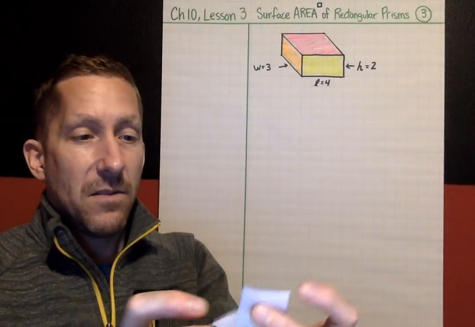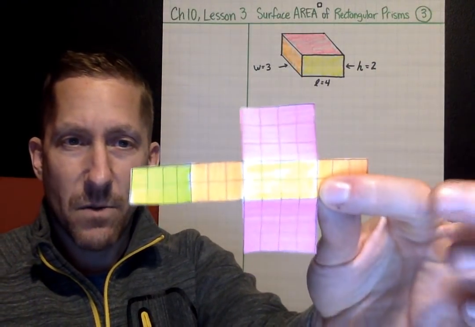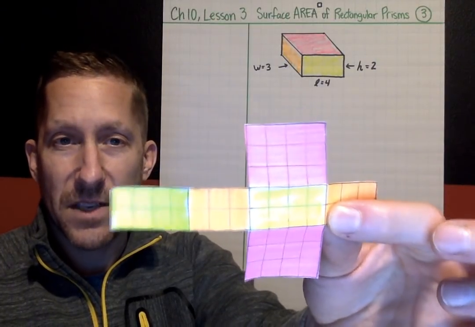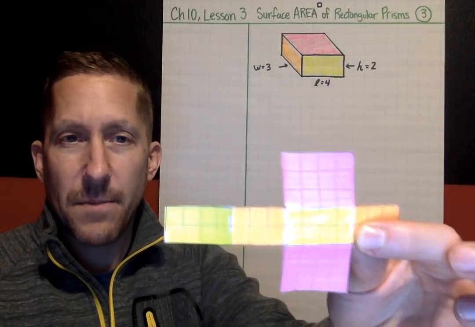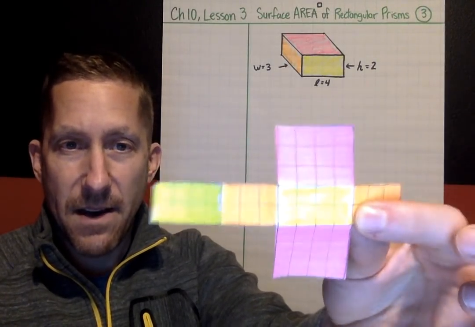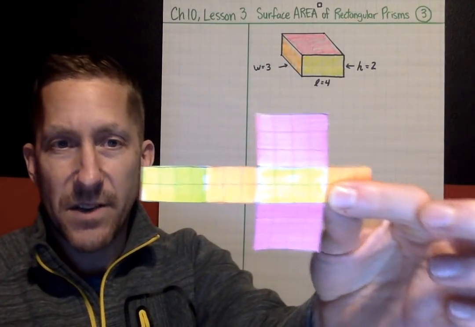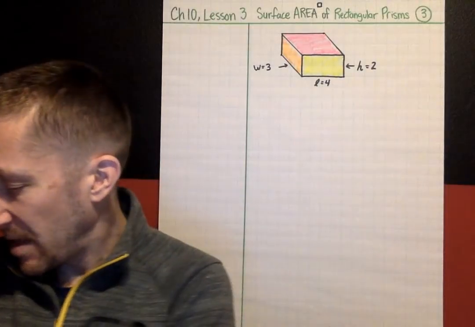Okay, so how much paper did it take to make that figure? This is what we're counting today. Squares. These are flat squares. I am not counting cubes. Biggest mistake kids make is confusing area and volume. We are counting up all these squares. How many squares does it take to make this flat pattern?